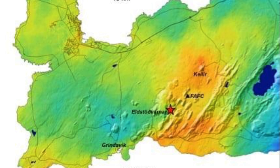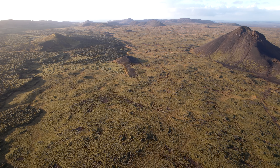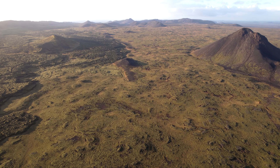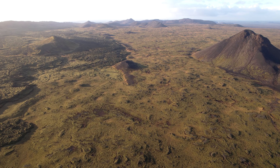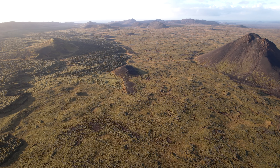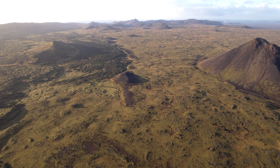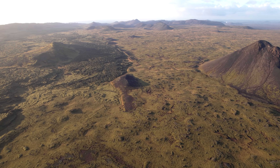Notice the mark I'm adding to this map. This is where my drone is now flying toward Geldingadalir with a good view over Mount Kaelir — this is where it all started. By the end of August, GPS showed subsidence, which is normal after the eruption, but from mid-September the subsidence began to turn into a land uplift.